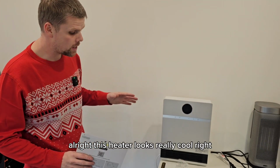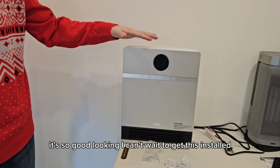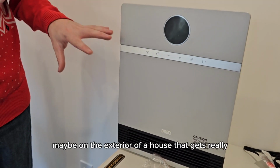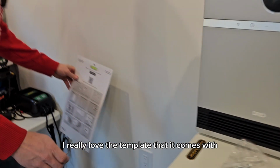All right, this heater looks really cool, right? It's so good looking. I can't wait to get this installed. This would be perfect to put in any kind of a bathroom or area, maybe on the exterior of a house that gets really, really cold. I really love the template that it comes with.